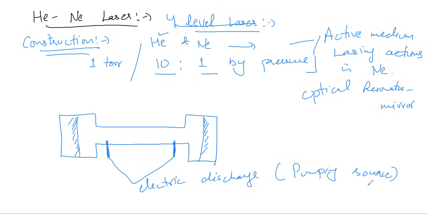Now, if we talk, and in this tube, this is a long narrow tube. The word narrow is important here. And again, in the working, I'll tell you why this tube has to be narrow. You fill helium and neon in this tube. I'm repeating that again. Your laser action is going to happen between the neon levels. Helium का laser में कोई role नहीं है.